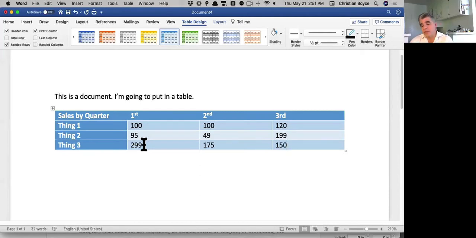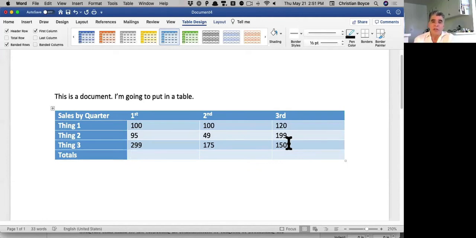What I didn't do is I didn't make a totals row. So what I'm going to do is I'm going to hit tab. I'm at the end of the line here, right? You see I'm in this final cell. I hit the tab, it makes a new row. So I got to give Word credit for that. That's a nice thing. So I'm going to call this totals.